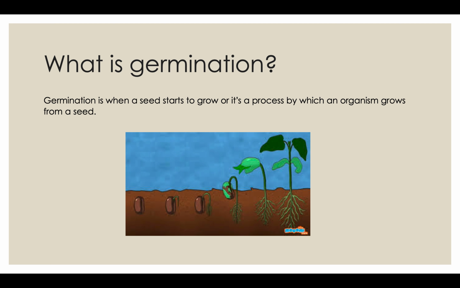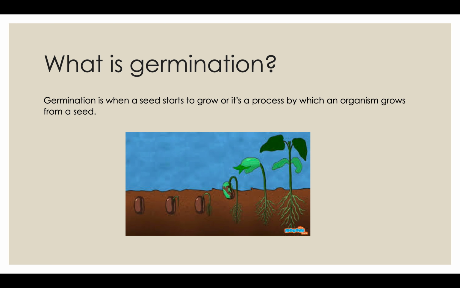Okay, so this is a huge question. What is germination? Germination comes in about 6 steps. And the general meaning of germination is basically when a seed starts to grow. I've noticed a lot of you making mistakes anytime I ask this question. You cannot say germination is when a plant starts to grow. Okay, because that is incorrect.